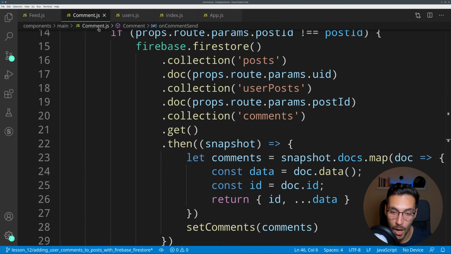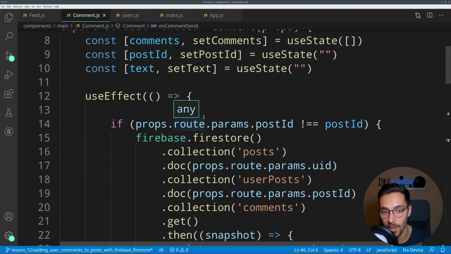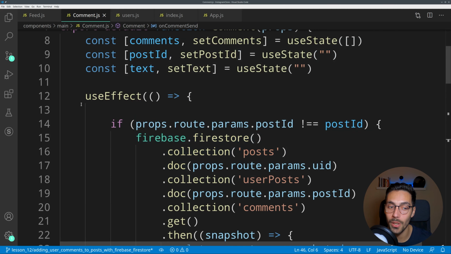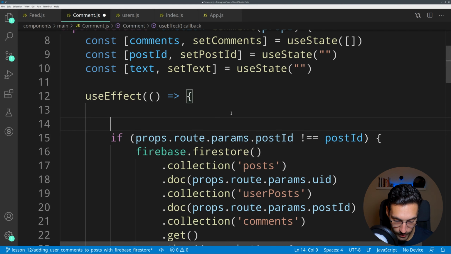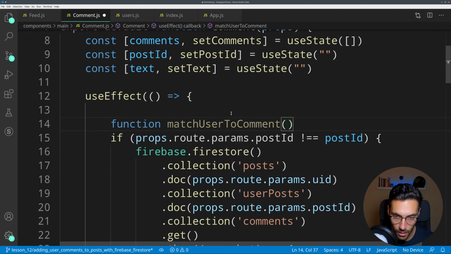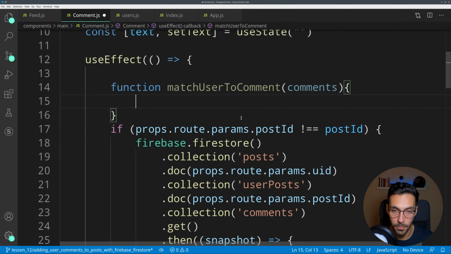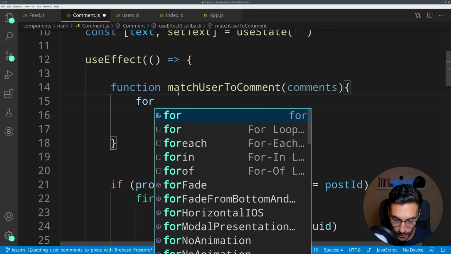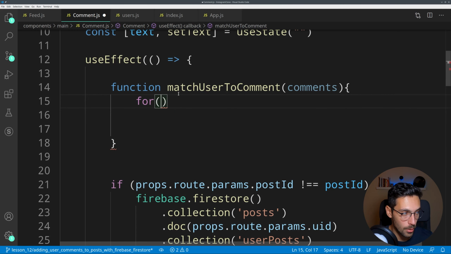We are free to go into comment.js and actually use the information that we get from there and decide which users we must get the information from and those that we already have, so there's no need to do that. And for that, we are going to go into use effects and create a function. The function will be called match user to comments. It will receive the comments list, and by opening up in here, we'll be able to do anything that we want. So in this case, we'll be looping through each and every single comment. This is needed because we must attach a user to every single comment yet again.